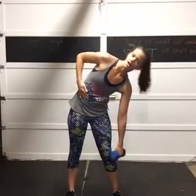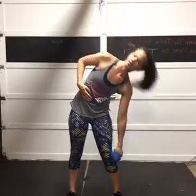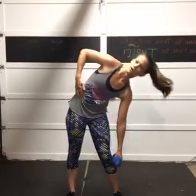3, 2, 1. And bend. So keep your hand on this side. Why do we do that? Because when you put intention on the muscle you are working, you actually work it better. So we're not sitting here thinking about what we need to do later today. We're not looking at our massive piles of laundry that need to be done. We are focusing right now on the obliques.